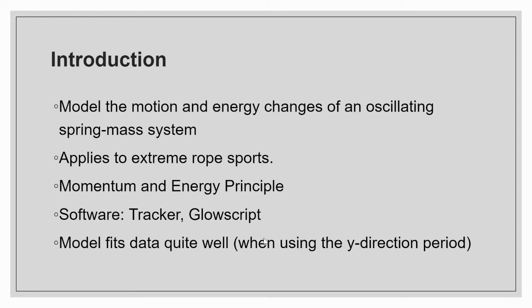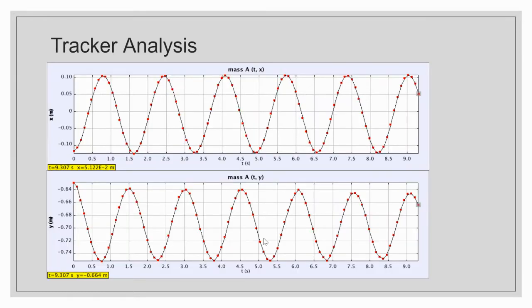Tracker was used to extract the position data of the mass after very small time steps, and GlowScript VPython was used to create a computational model. It was found that the computational model fit the observed data quite well when using the y direction period. The position data of the object's motion was extracted using Tracker.